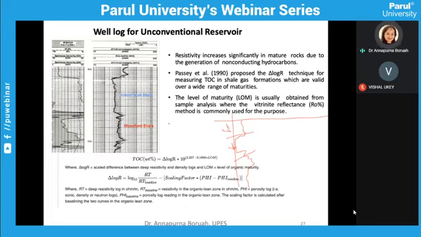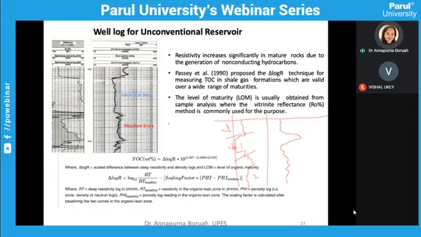Then using resistivity, suppose you have a sandstone layer, and this is also a sandstone layer, S1, S2, and these are shales. For resistivity, shale will show resistivity like this. And for a hydrocarbon bearing zone, you will get high resistivity. Then for non-hydrocarbon bearing sandstone, if it is having water, then it will show you low resistivity.